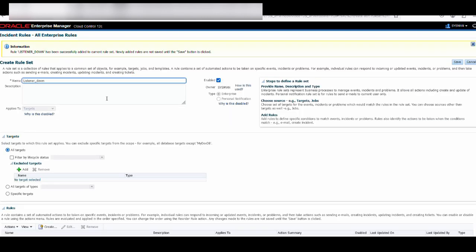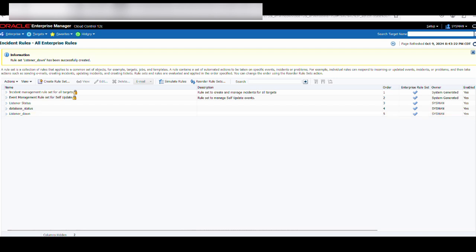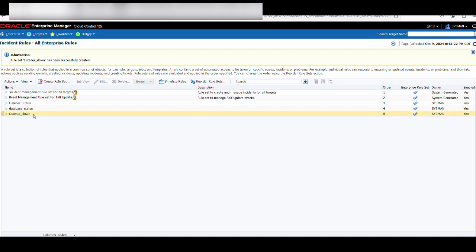Once you have saved, this rule is already set up in Oracle Enterprise Manager. Now you're good to go. Let me save this. So I have saved this. As you can see, listener is down. I have already created an alert rule here, in case, let's say tomorrow or any day, your listener goes down. Then Oracle Enterprise Manager will immediately send you an email indicating that the listener is down.